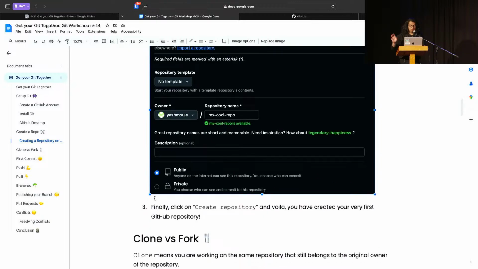And for now, set your GitHub repository's access as public. We'll not be going into accessing private repositories for this workshop, and you wouldn't be needing it for natHACKS either. So set a name for your repository and set it as public, and then finally click on create repository. Then you'll be greeted with a very ugly looking page that says you don't have any files in your repository. You can ignore that for now.